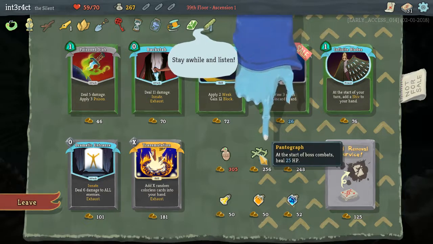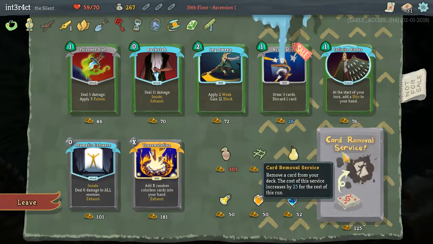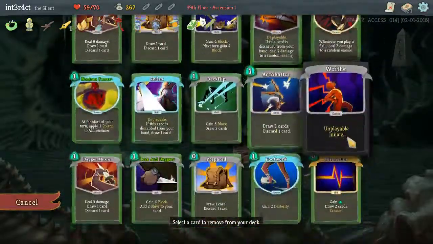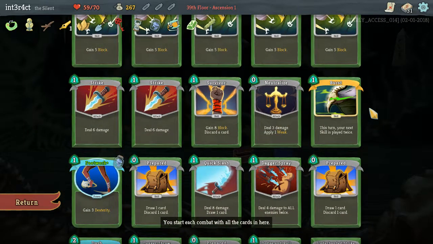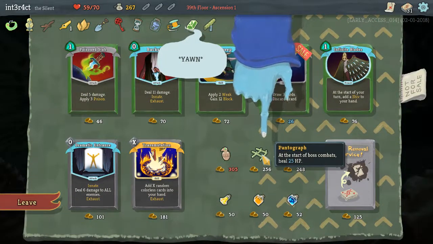I would love to have Pantograph or Pear or Bird-Faced Urn. But then I wouldn't be able to remove this curse from my deck. I'm sorry about this dog. How bad is this curse even with all this discard that I have? Not very.